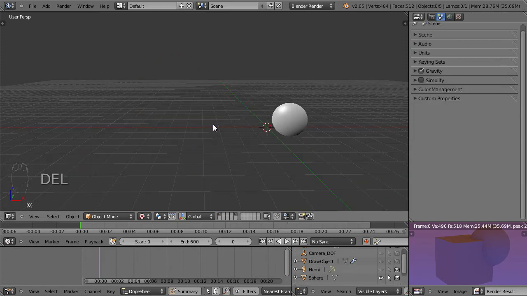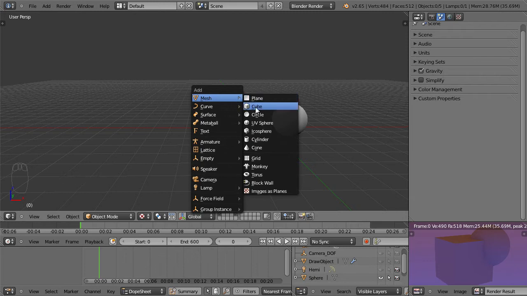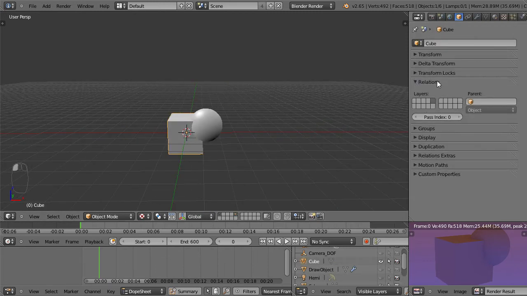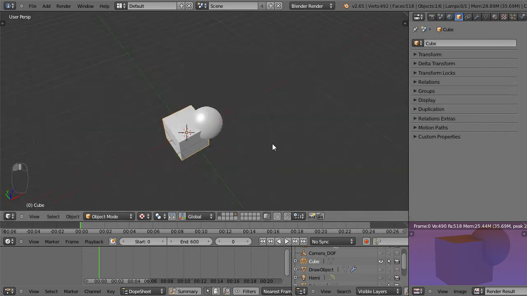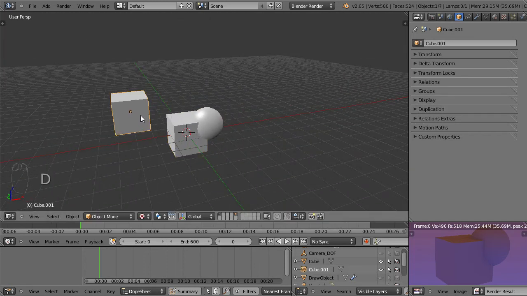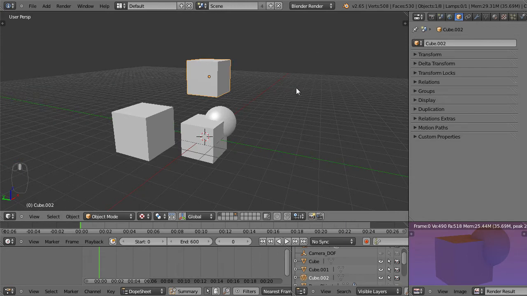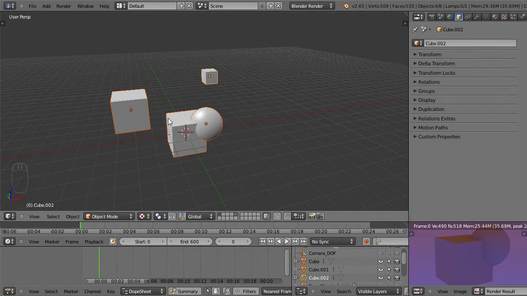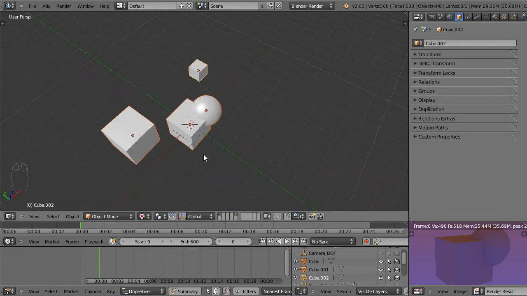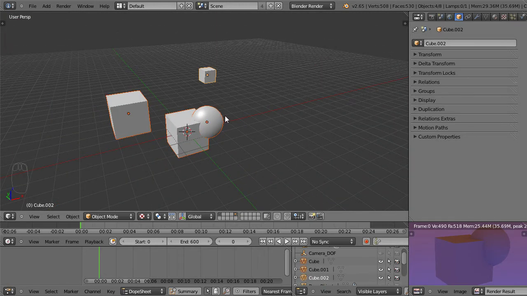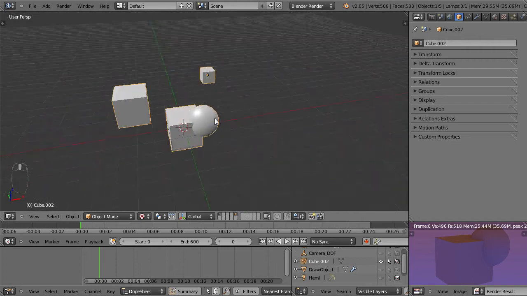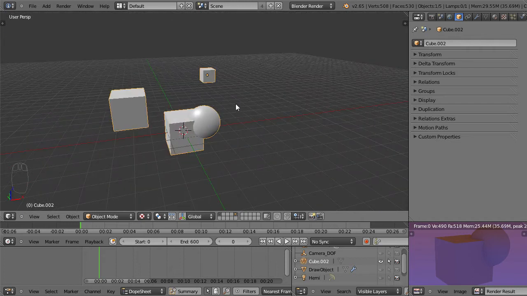But I'll go ahead and delete that cube, press Shift A, bring up my add menu, and add another cube here. We have a tab for relations, which is relative to rendering and layers and stuff. Groups: say I'll duplicate this, duplicate that, and I'll scale that one down. Say I want something to happen to all of these objects, but I don't want to join them. If I hit J, I can join them and they become one object, but I may not want to do that, but I still want them to be grouped. You can add a group here. Control Z to undo that.